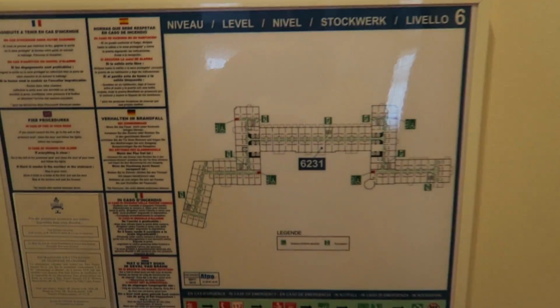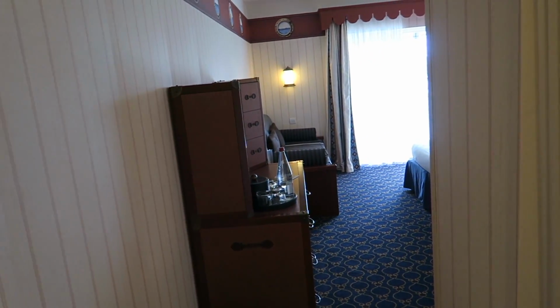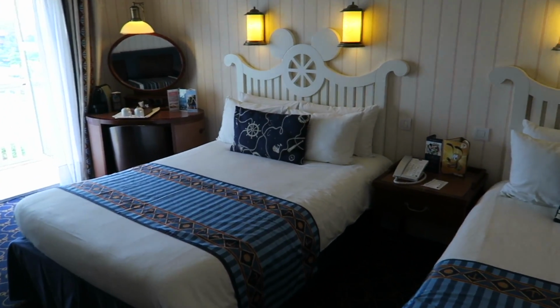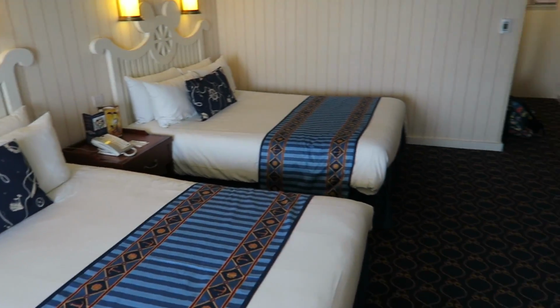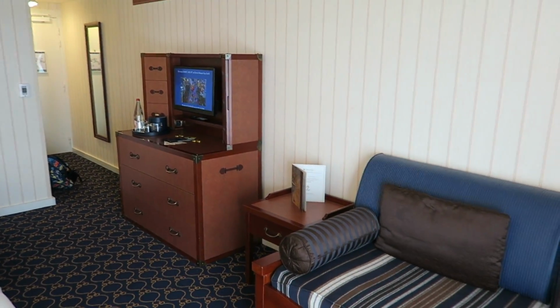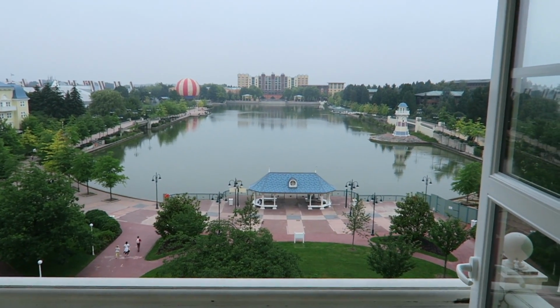So, yeah, basically, this is our room, situated 6th floor. Elevators, we just walked up here. So, oh boy, this is gonna be the best. I really love this room. Very spacious seating area. TV, everything we need, coffee machine, and then this view. Oh man, this is really nice.